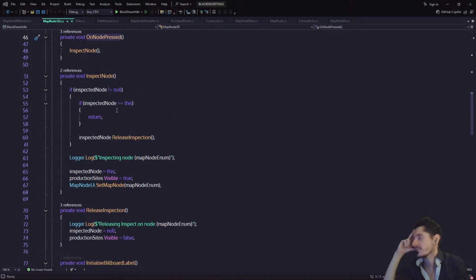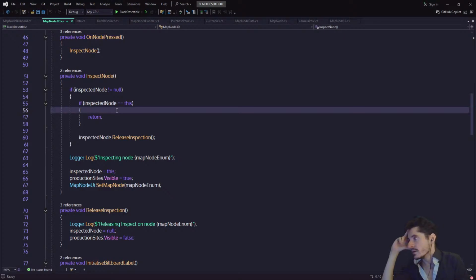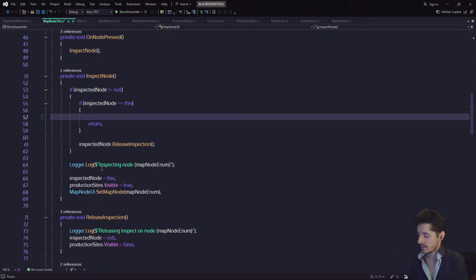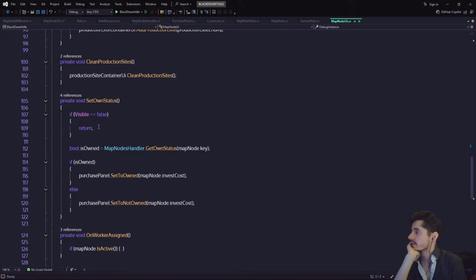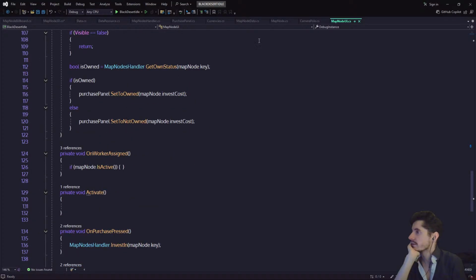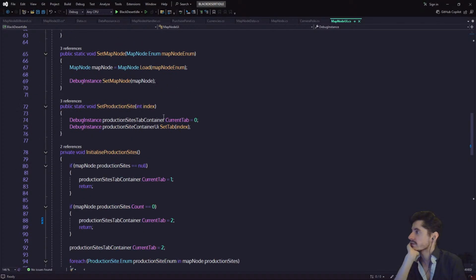So right here we have a problem. Maybe we could have a refocus. Like, okay, map node UI. Is there an instance here?